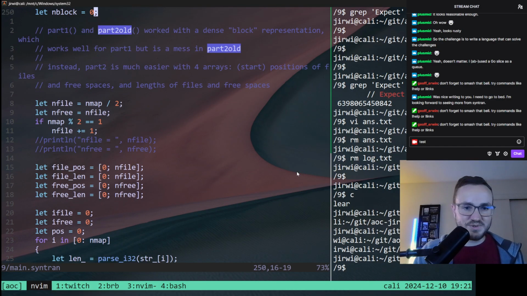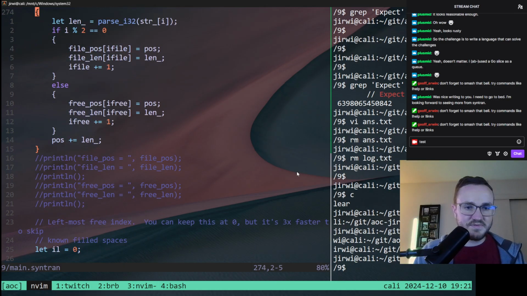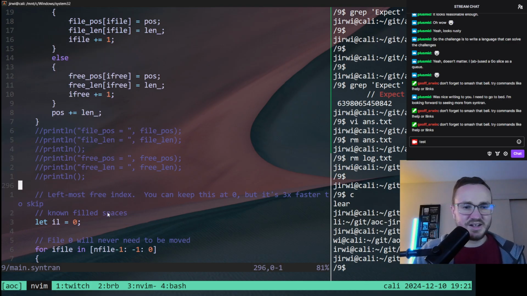You have a lot fewer nested loops, and you have fewer break statements and break variables that I was using to emulate breaks. And a lot of this is just commented out print statements to confirm that I was moving things correctly. I think I got it on the first try. I implemented this in like 20 or 30 minutes, which was a lot faster than the original 2 hours that I spent on the old implementation.